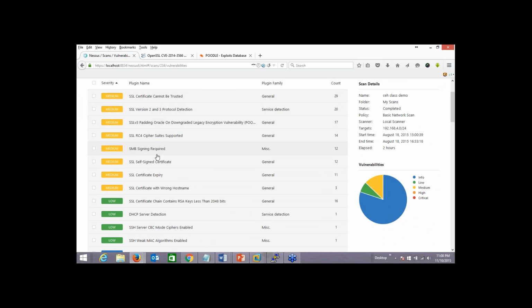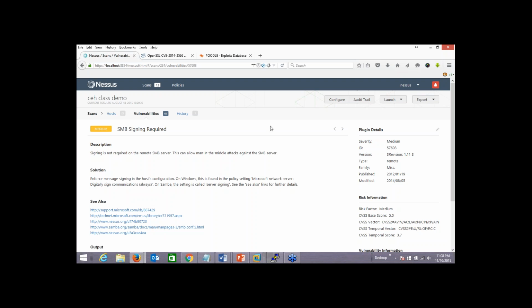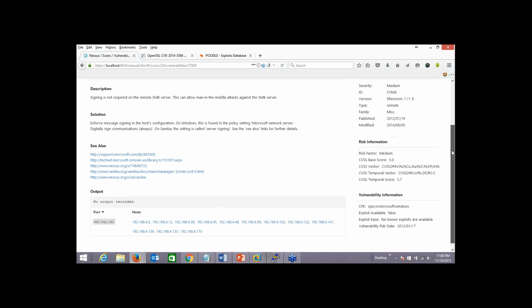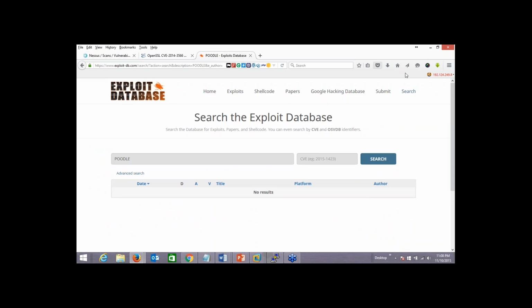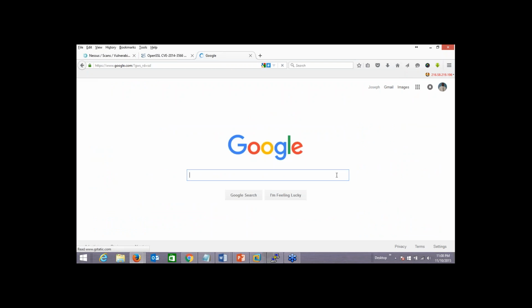Probably not necessarily exploitable. SMB server signing required. What you can probably do with these, you can probably do an SMB relay attack. The guys from SANS did a pretty good blog post.